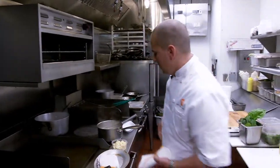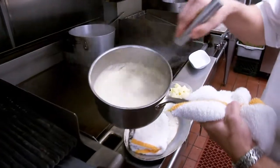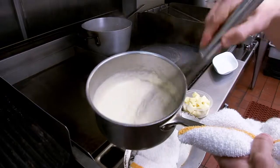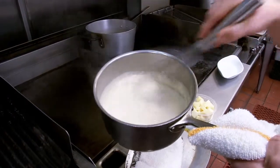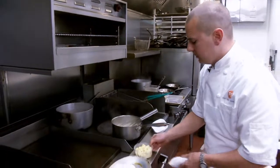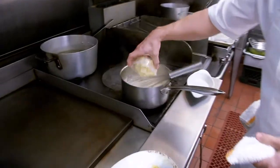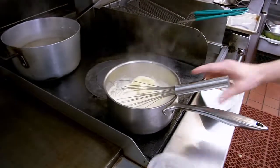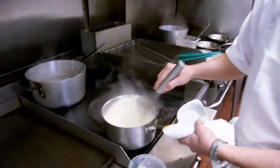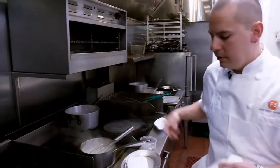While the broccoli is cooking, I'm going to finish my fondue sauce. Right now I have an equal part of 1664 ale, heavy cream, and some cornstarch to thicken it. So to this I'm going to add some cheddar cheese. It's important that this is not extremely hot right now because the cheddar cheese will get extremely grainy. So we just gently let that melt into it.